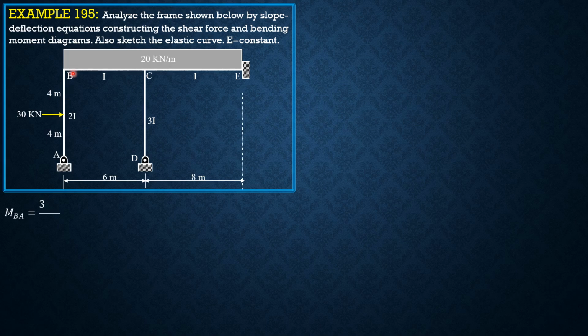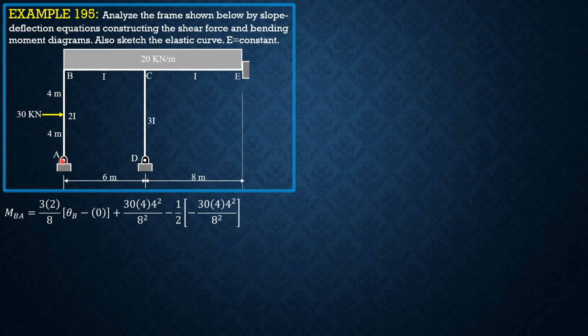So moment BA is 3EI, which is, let's assume EI equals 1. So 3 times E times 2I, so 2. So that's why we have 2 here over the length of the member, 8. Theta near is theta B, the first letter here, minus delta over L, which is 0.